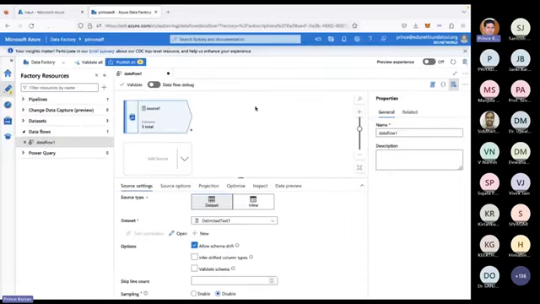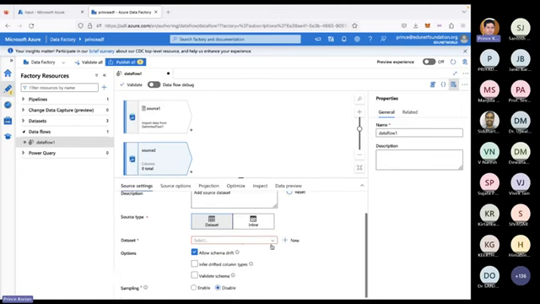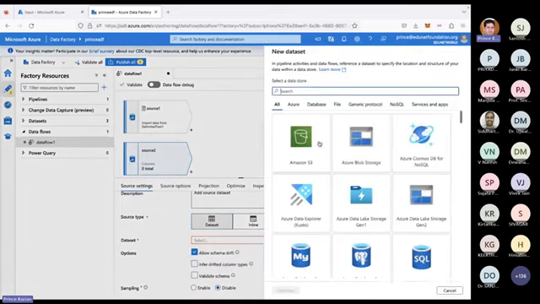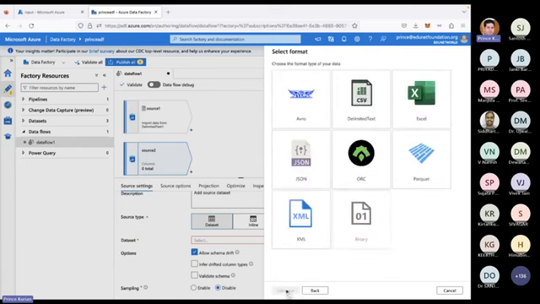So come to Data Factory. I am adding one more source. Here, source 2, data set. I can create a new data set. It is Azure Blob Storage, the second data source.